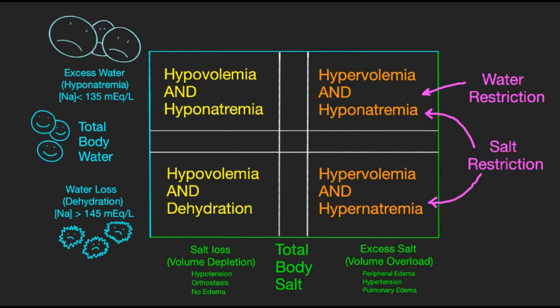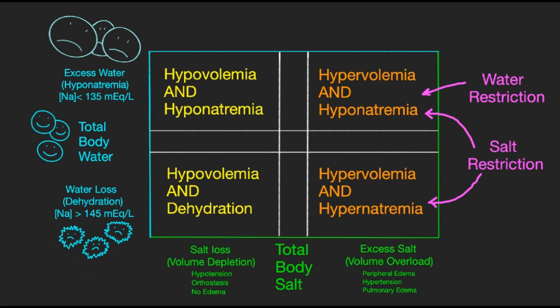So for the patients on the right with hypervolemia, I want to make our lives easier, both theirs and ours, by restricting how much salt goes back into the body. Because remember, we're using loop diuretics to try and remove salt from the body. So they need to be on a salt restriction, like a sodium restriction in their diet. Okay, I mean, typically 2 grams a day or less.